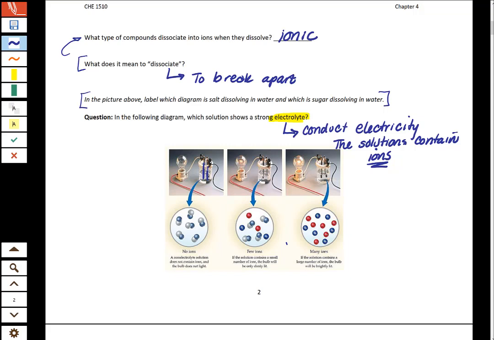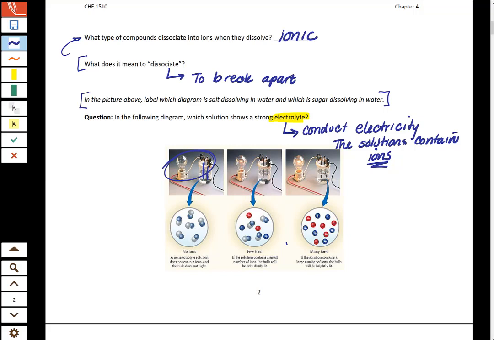So the ions in the solution would travel through the water to complete the circuit. If you've ever had an opportunity to actually do something like this, you can stick those into vegetables, which is pretty cool. Because if you stick it into a potato, the potato actually has enough ions in it and water to conduct the electricity. It's super awesome.